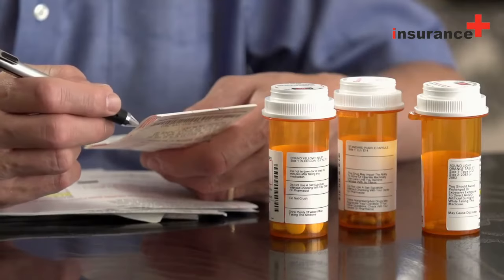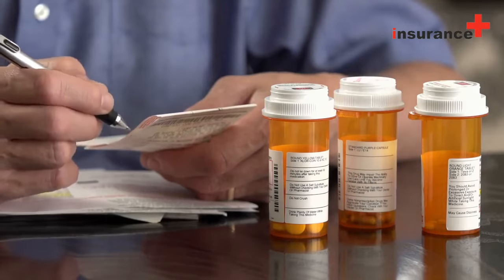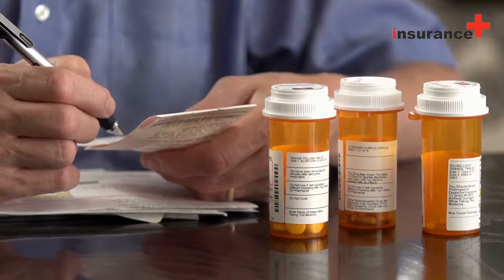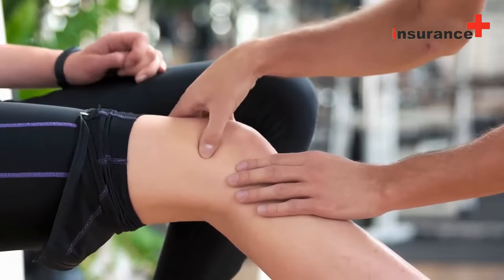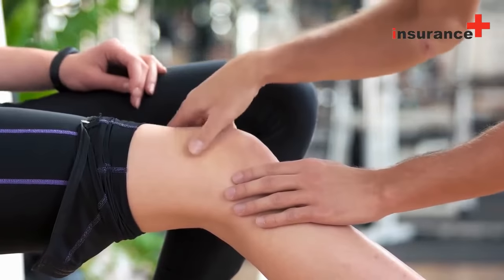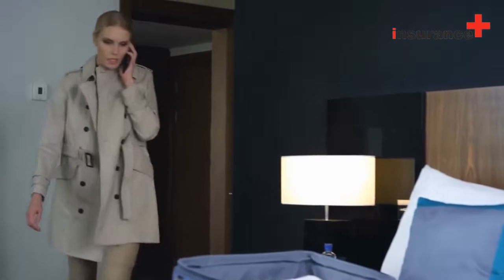Medical payments to others is a small coverage, often $1,000 to $5,000, that pays a guest who has been injured on your property, but doesn't even discuss who is at fault. If a friend twisted their ankle in the middle of your living room because life hates them, and it's just one of those things, MedPay coverage is there to give them some money so that they don't sue you. It doesn't matter who was at fault or even if anyone was at fault.